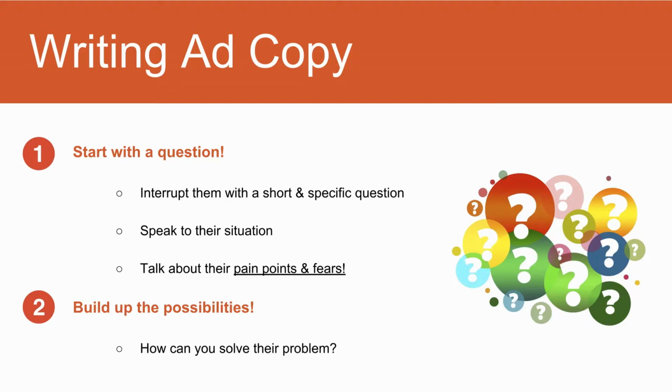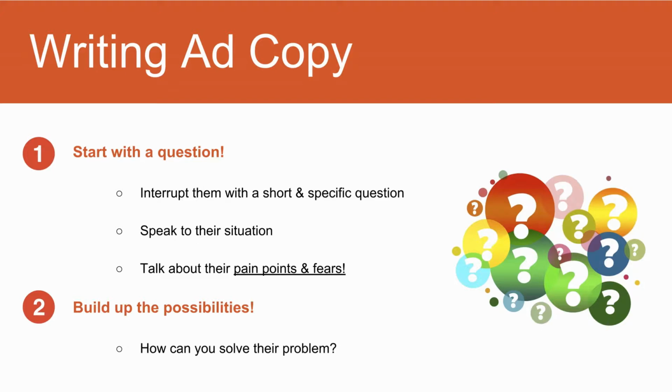So a lot of times if you start with a question, you're going to catch the attention of the right people and you're going to push away the wrong people. So for instance, if you say, are you thinking about buying a house? Well, if people are, they might stop and read the rest of it. If they're not, they don't really need to. They're probably going to continue on. So you've got to have a short and specific question. If you ask a question that's 20 words long, they're probably not going to read the whole thing, right? So try to get under 10 words in length, and even shorter if you can.